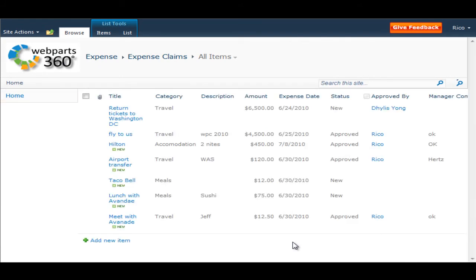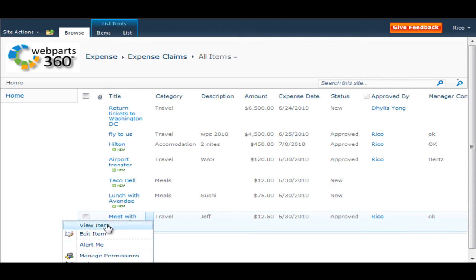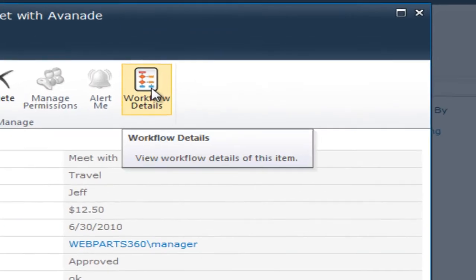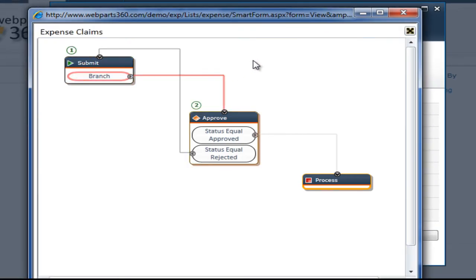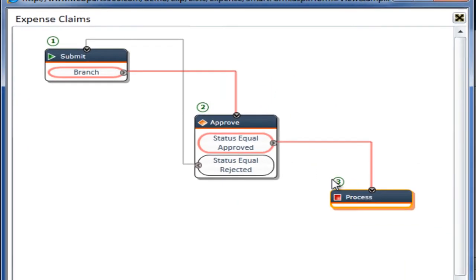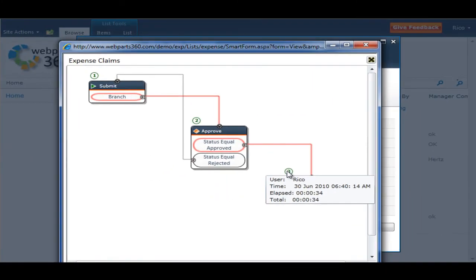So in this quick example, we have shown you how we can do a simple submit approve, and the system will always keep the history of the transaction, complete with a workflow, animated workflow detail of what has been done, including the different person who is accessing the transaction. And that's how you do it.